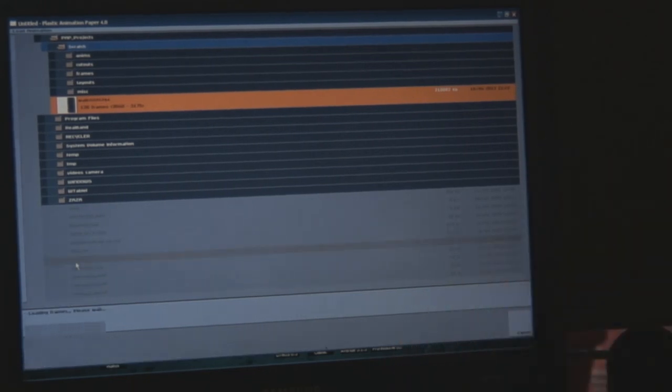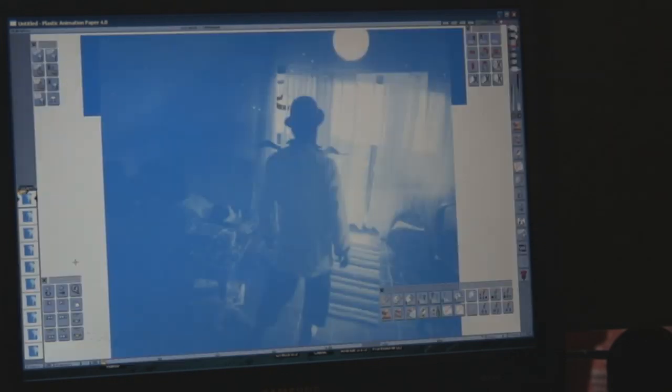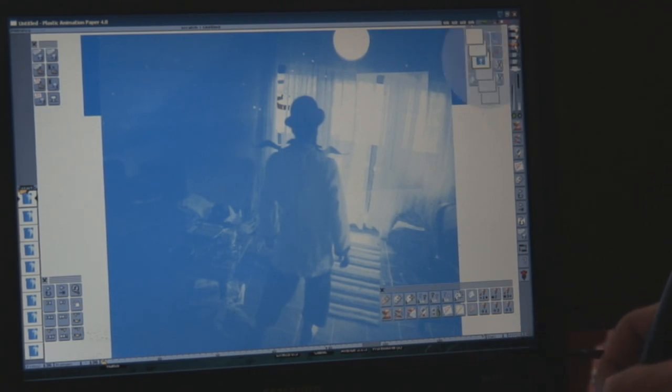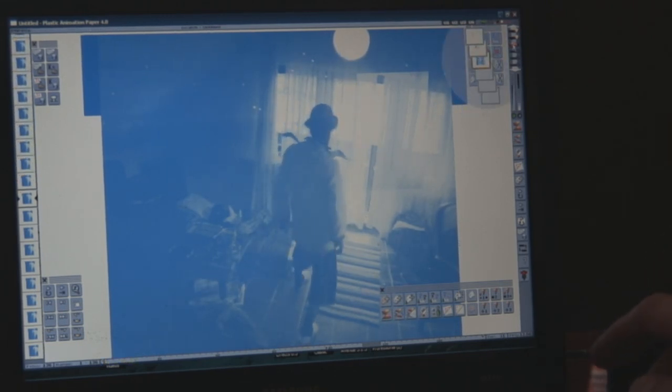So depending how big and how many frames, it can take a little while. But PAP is usually quite a stable program. Once you get to know it, it's very rarely crashing. So loading, and it loads my TGA files as a blue background. So now I've set this blue background in the third layer, and if I go through it, I will have my video.